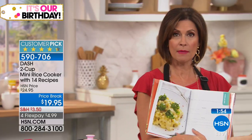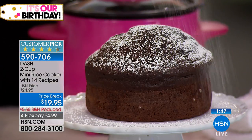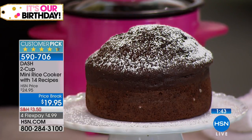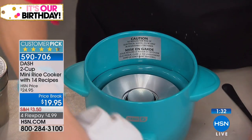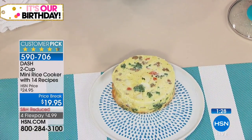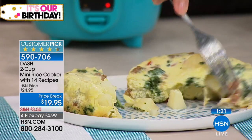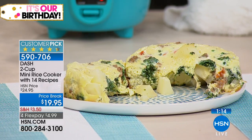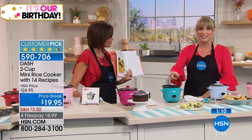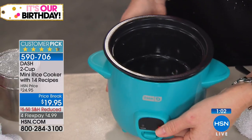Magenta is down to 100 remaining, so if you want that, you'll need to order now. Look at this beautiful cake — it's exactly the right size. Even for a family of four you could cut everybody a slice, and you have dessert for dinner tonight without spending all day baking and without leftovers. Now for breakfast — look at that omelet. That is a six-egg omelet, or frittata or quiche if you want to add bread. There are vegetables and eggs inside. I didn't have to get out a frying pan, turn on a stovetop or burner, or babysit an omelet. I just popped my ingredients in, poured my egg over the top, and walked away. It switches to keep warm when the omelet's done cooking.